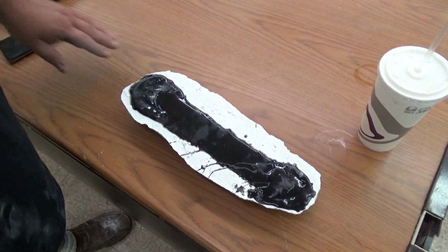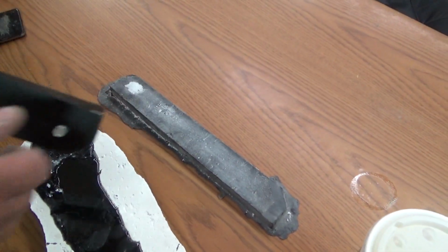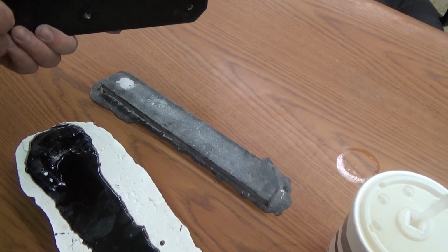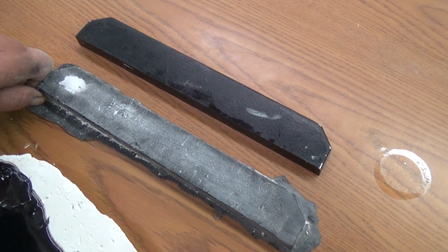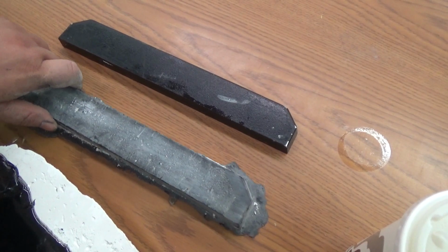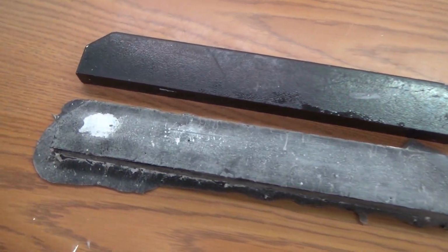Well, these have both sat for a day, and I busted that one out of the mold. Take these screws out so you can get an idea. See that? I belt sanded it a little bit, but now I'm gonna have to get a razor blade, notch it, and belt sand some more. I'm probably gonna have to use some Bondo to fill in some of the imperfections, but zoom in, take a look at that. It's a good starting point.